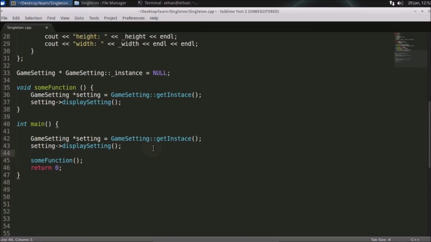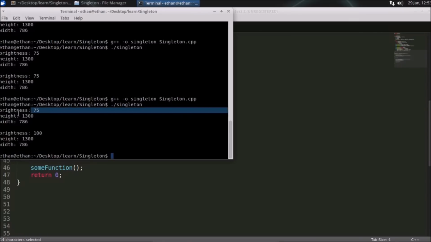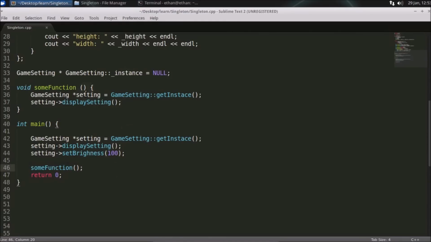Okay, so let's check those APIs that I have created. Set will change the brightness, will make it 100, and then we are calling this function here, so it must be printing 100. So first this should be printing 75 and this function should be printing 100. Let's go and check that. As this is printing 75 and this is printing 100, this is working. So it's pretty obvious that we are accessing the same object again and again, and this is what we wanted. We always want the same single object to be shared in all the places wherever we go in our program, and this is what we have achieved here.